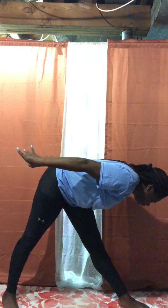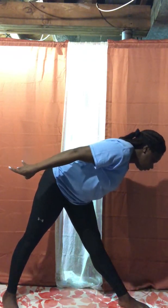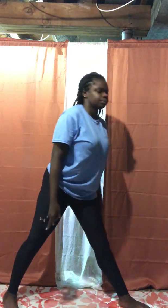Last deep breath in, and slowly come up as you're blowing out. Very good. Sorry. Our next pose is going to be called the both arms variation.